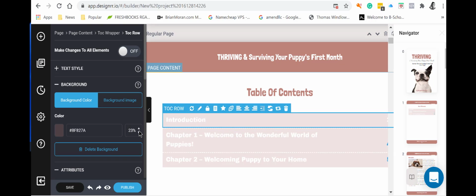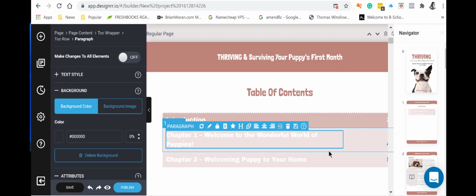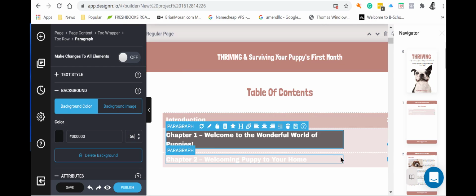And, oh, you know what this is? All right, so it's a percentage. I believe it's a percentage of this color, right? So that it all complements each other. So I'm just going to make it a little darker. I like it at 56%. That's all I wanted. I just wanted this to stand out a little bit more. So I can probably go to 56.